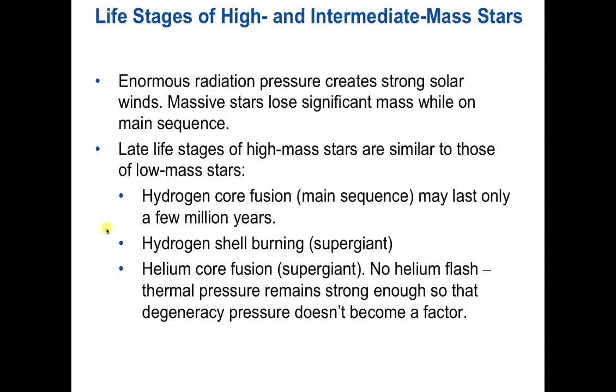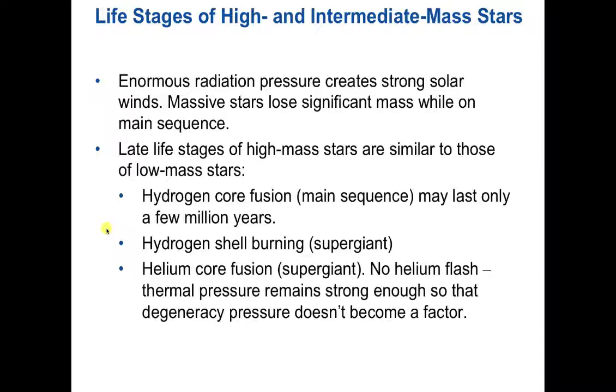So a lot of radiation pressure can be exerted then. A lot of energy is being produced. A lot of radiation pressure is pushing outward against the outer layers of the star. So these massive stars can have really incredibly strong solar winds, and they can be losing mass continuously. They can lose thousands of kilograms. They can lose an amount equal to the sun in about 100,000 years.